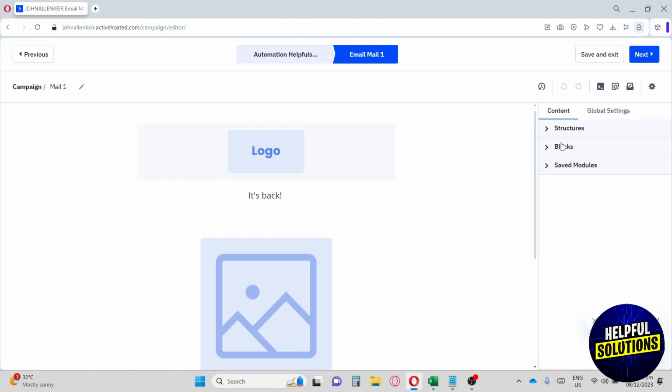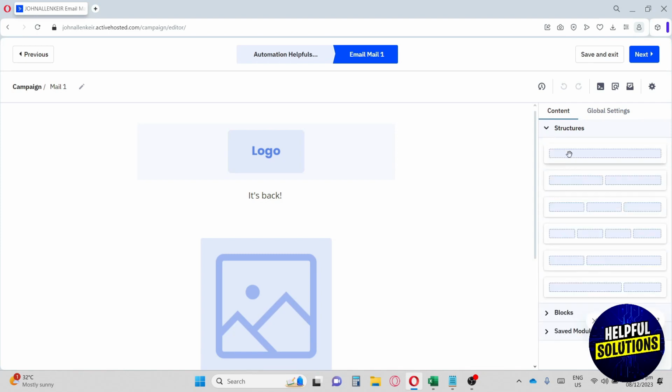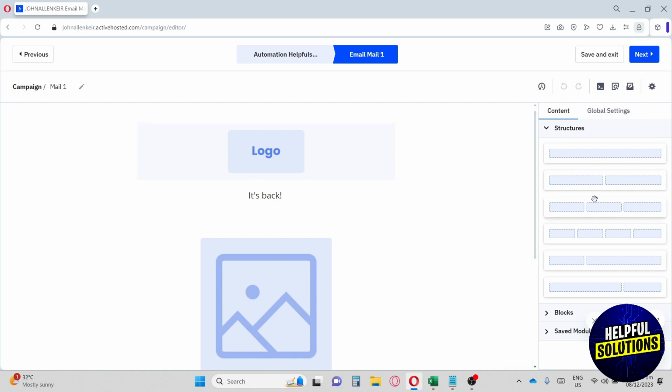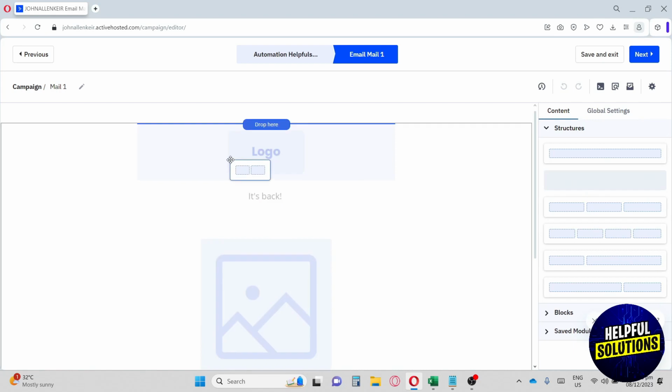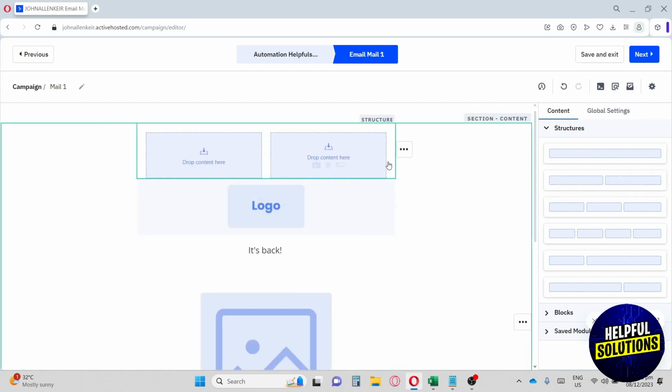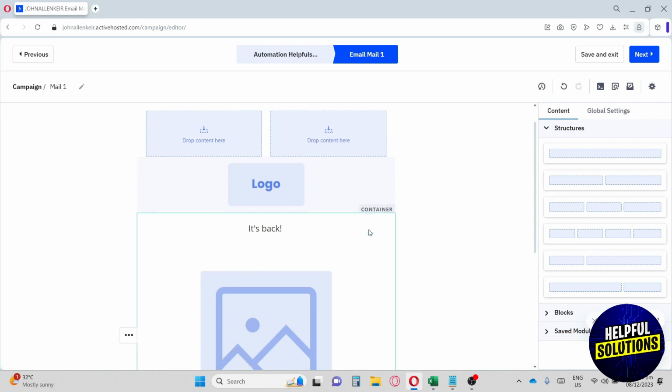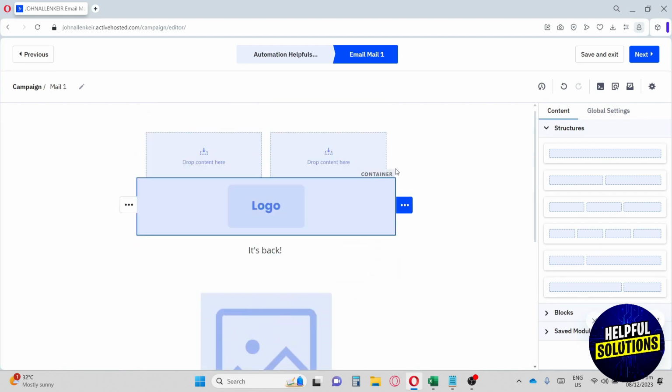We have structures, blocks, and saved modules. We're going to go for structure first. Here we will have multiple options that we can choose from. I'm going to go for this one. Guys, you just have to click and drag it. And as you can see here, we have a structure.